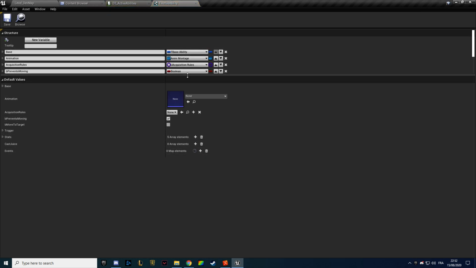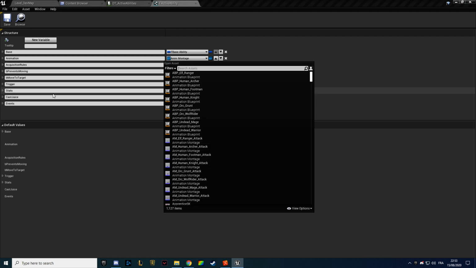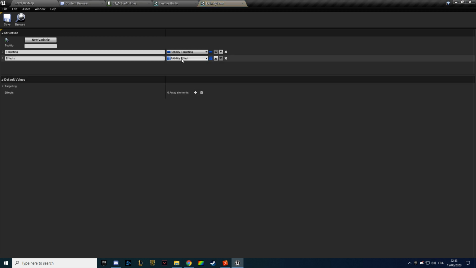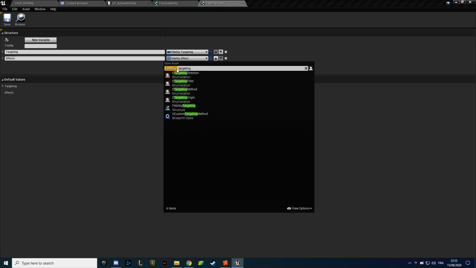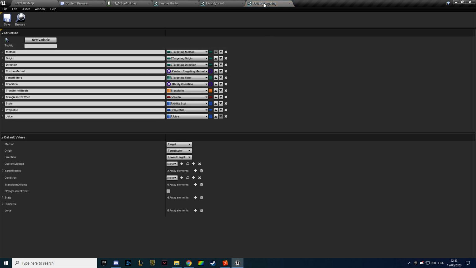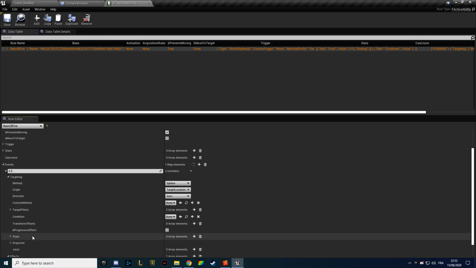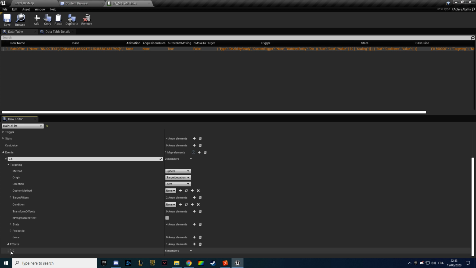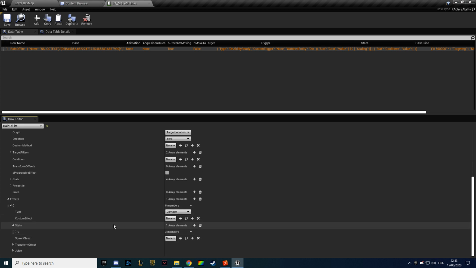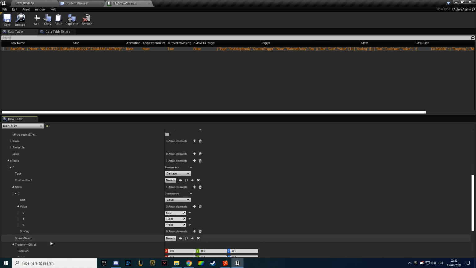So if we open up what we've just done, did it keep the issue? Cast juice, activability, cast juice, yeah. Trigger, not at all. Event, yeah, we don't have this. Targeting, do we have juice here? Yeah, we do. Activability, events, effects, did it keep what we had here? Damage, stats, yeah, seems like it kept what we've done.